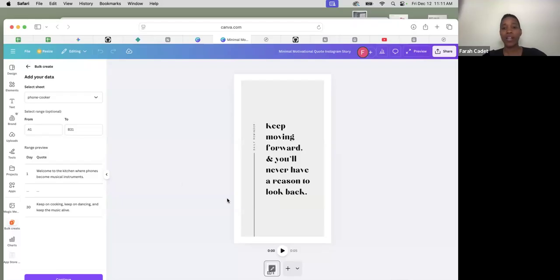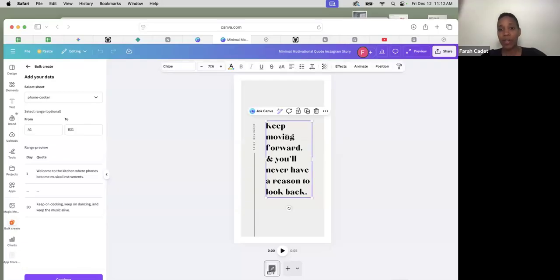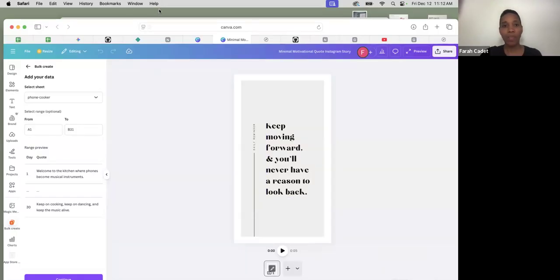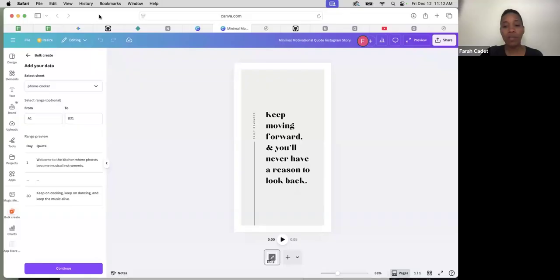And now the fun part is dropping the quotes in. So you select where you want it to go. So in this case, it's this text box that we want to use. You click on the 3 dots, and here you'll see something, let's see, to copy, copy, paste. We want to see something that says insert data. Okay, so I've done something. Let's move the screen up just a bit, make sure I can see everything.